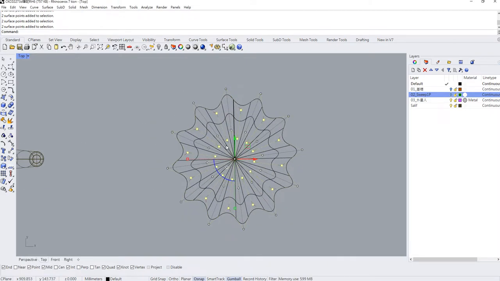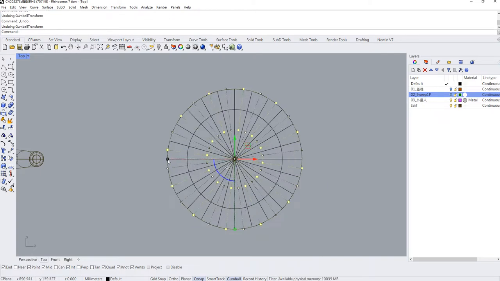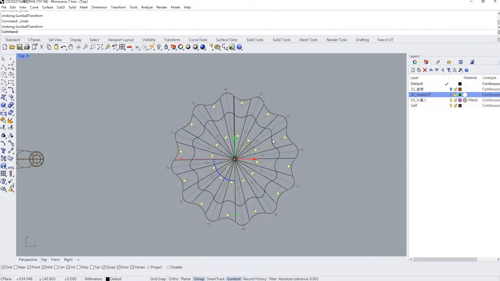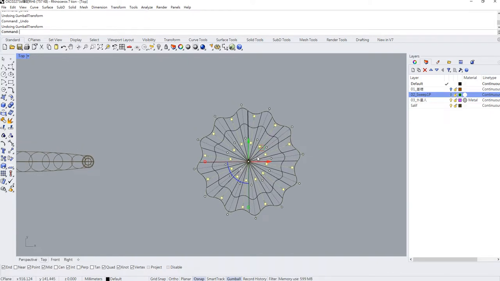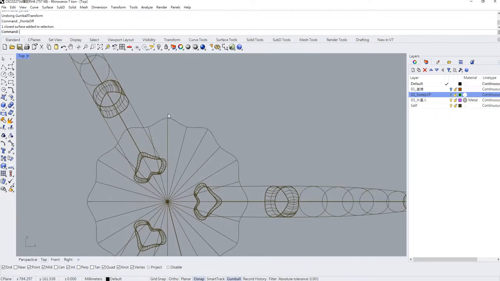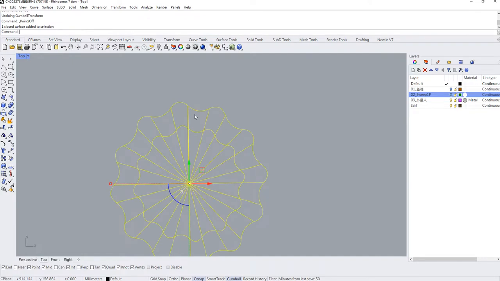Probably it's a little bit too much, so we can do that again. Don't worry about that, we can always undo. So maybe 0.8 would be fine. Okay, so it looks like this. Good. And now we can turn off the control points for now. Press F11 to turn them off. And you may see that this peak is in the center, which means we have to rotate 7.5 degrees for this alien head. So let's click the gumball and type in 7.5.